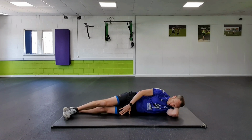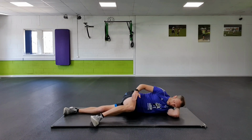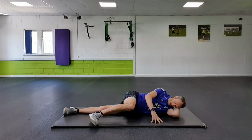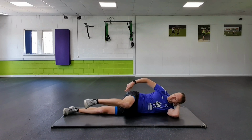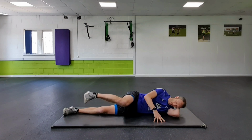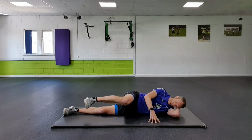The bottom leg is going to stay straight. We're going to bring this top leg up to 90 degrees and 90 degrees at the foot as well. We're going to lift the leg, so again it's parallel to the floor, and we're going to externally rotate at the hip, which is just going to lift the foot up and down through here. So it's not a big movement, very controlled, still got lots of control through your middle here. We're going to aim for 10 of these.